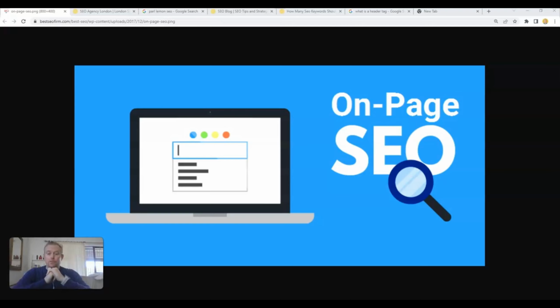The first thing we need to keep in mind is that Google works on a certain language. There's a certain language that's required by search engines such as Google, so that the search engine crawlers actually understand your website's content.